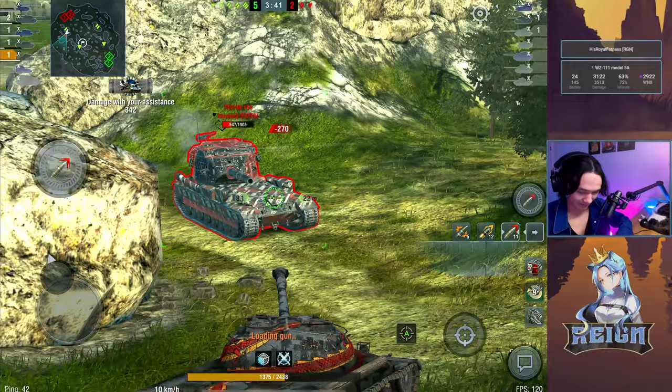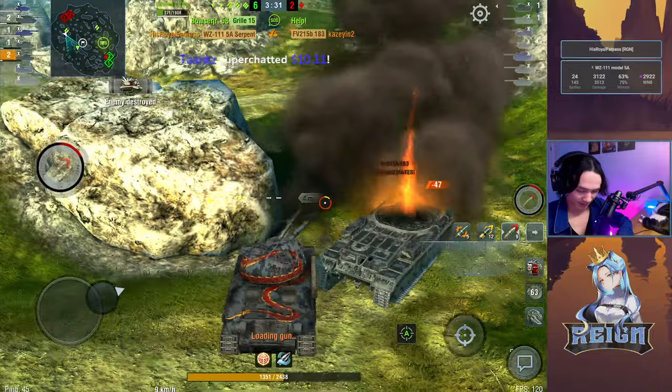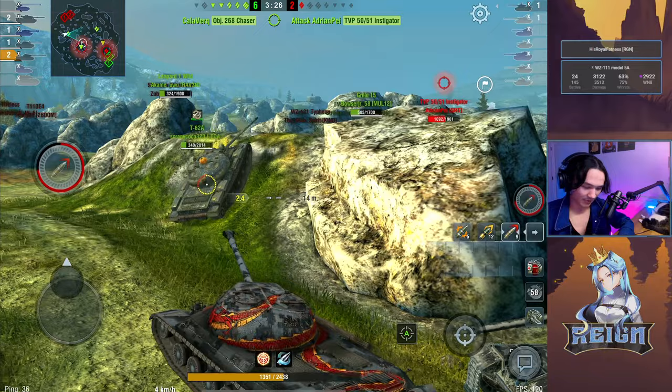TVP is all the way back in our spawn. Hopefully this dude gets taken out. Well, no one wants to take him out. Okay, I'll take him out myself. All right. Nice. All right. TDP is probably going to get dunked on by the grill and the Leo. That will be GG. I got about 4,000 damage out.